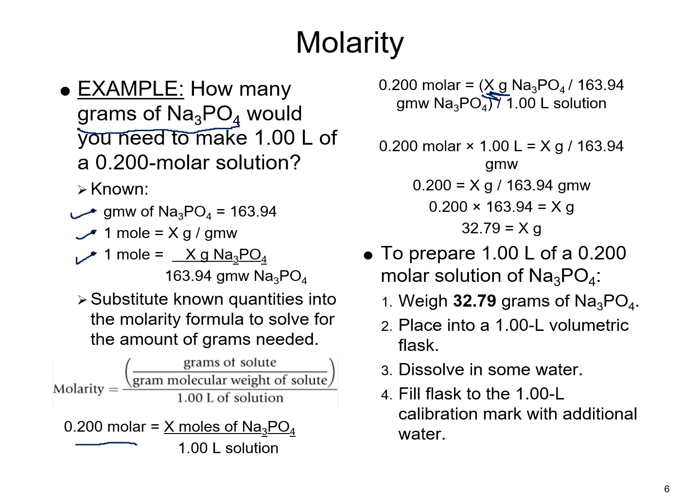So in order to make the solution, if you're going to prepare 1 liter of that 0.200 molar solution of the TSP, you're going to have to actually weigh out the 32.79 grams. So you would use your laboratory scale to weigh that out, and then you're going to place it into a 1 liter flask, place a little bit of water in there and dissolve it, and then continue to fill up that flask until you reach that 1.00 liter calibrated mark on the flask. That's going to give you the solution that you desire, that molarity solution that you're looking for.